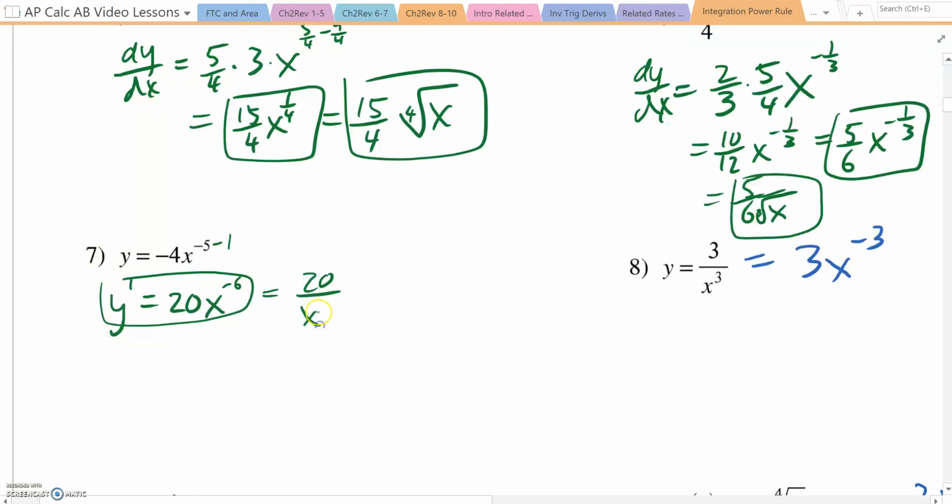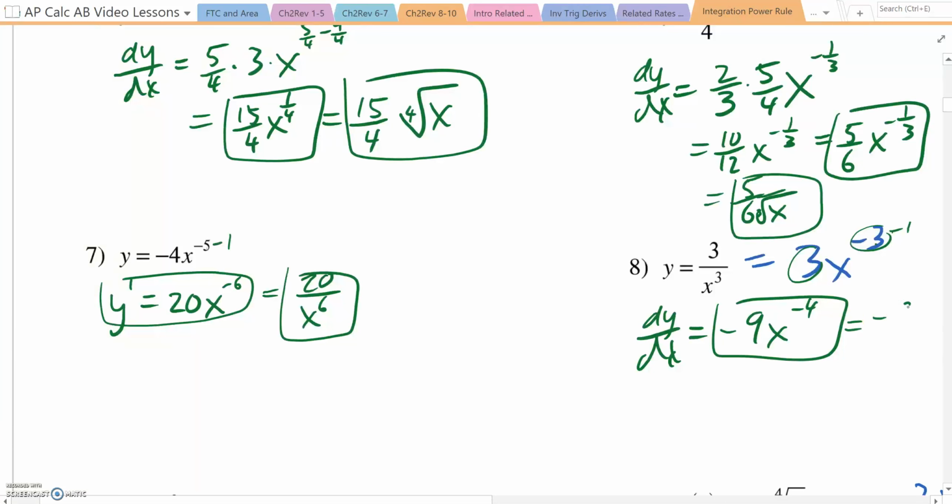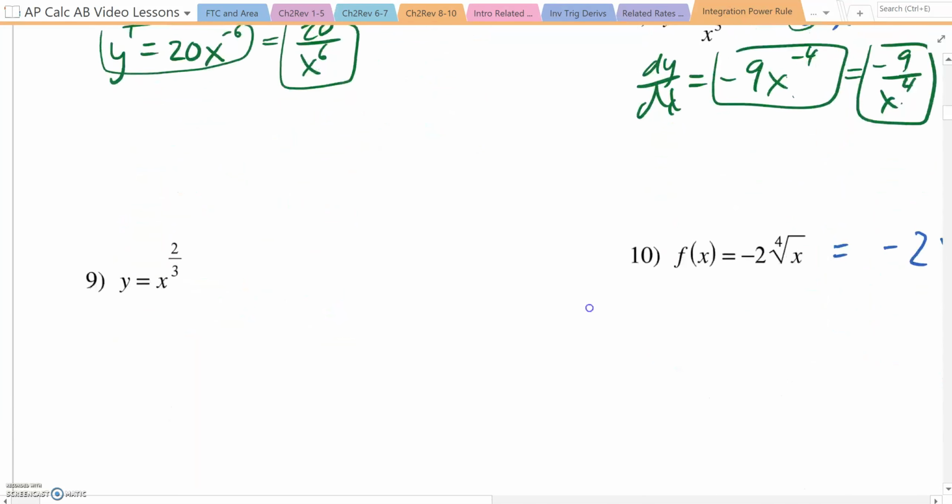If you'd like, you can move the negative power down to the bottom, make it a positive power. Either one is fine by me. Full credit either way. I took the liberty and went ahead and did a rewrite on this one before we started the video. And what we'd like to do is rewrite it like so with the negative power, so it's all on one level, so we're not doing a quotient rule when it's not really necessary. Next we got negative 3 times the 3, that'll be negative 9, x to the, subtract 1, negative 4. I'm not going to rewrite every time we have a negative power, but I'll do it this time. But don't feel like you have to write both of them. Just write one or the other, totally fine.